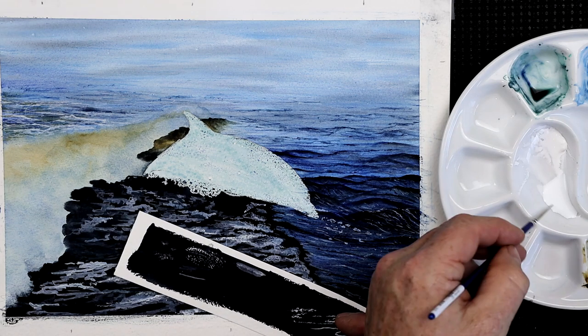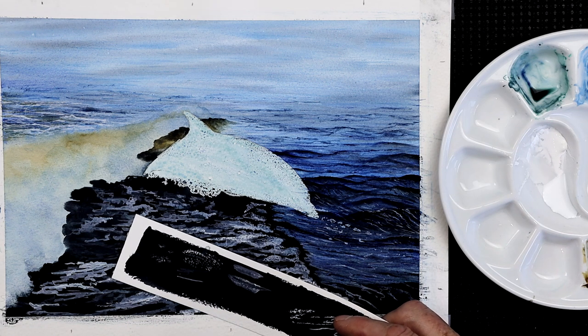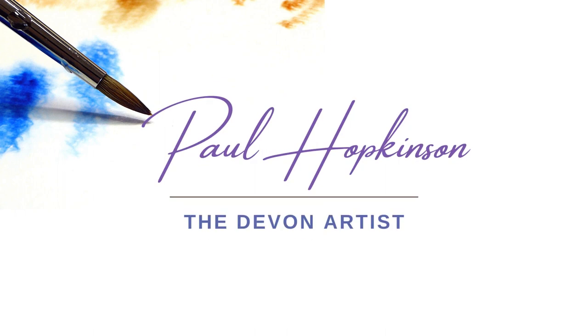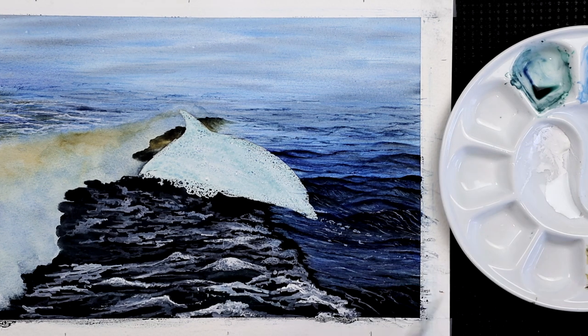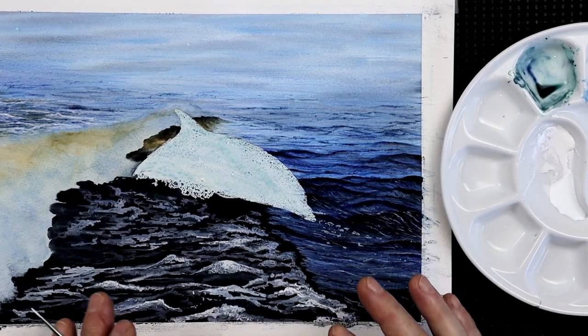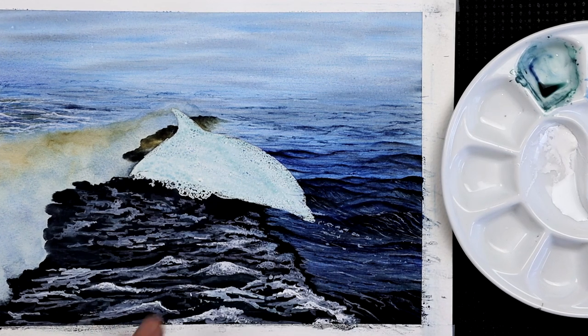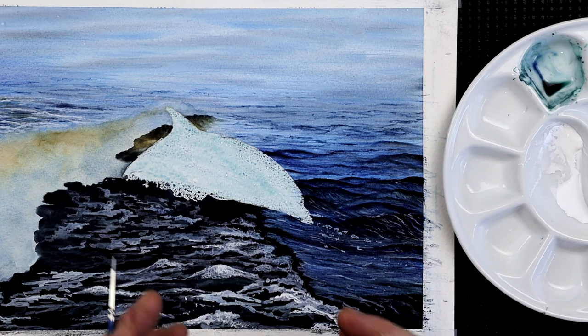This video is about using water-to-paint ratio in watercolour. I'm going to show you how I change the consistency of the whites I'm using to create different effects. While I'm working on this painting for one of my video tutorials, I thought I'd add something like a frothy, surfy feel to it for this dolphin. I know it's all covered in masking fluid at the moment — I'm just working with watercolour whites.